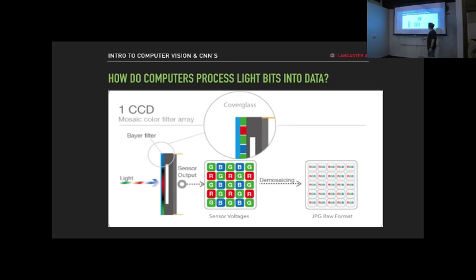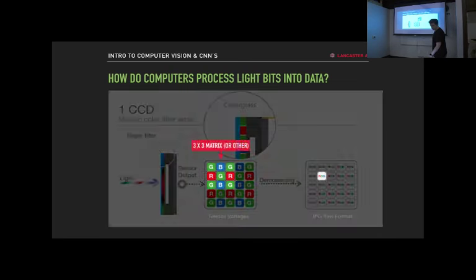What we're going to do is get from the raw voltages to something that we can really use, a JPEG or RAW format, which is often what you'll get in your DSLR cameras. You can get this RAW format, which is huge. It's absolutely enormous, but it has the most color accuracy that you can possibly get. To get from here to here is a process called demosaicing. There's a reason I'm showing that to you, because this is going to come up later.